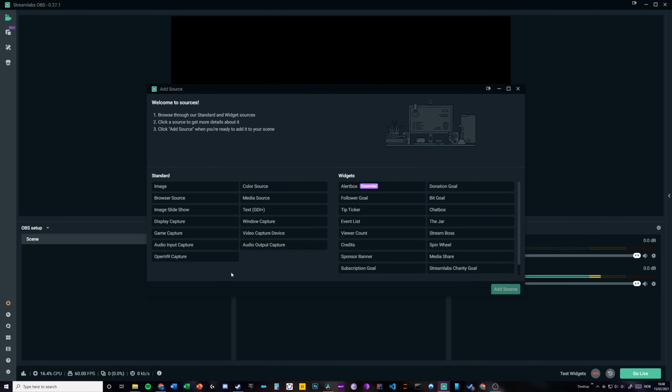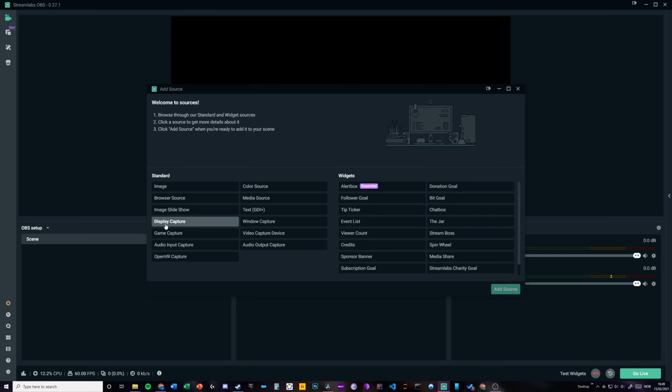And here we have some main ones that you need to be concerned about. The display capture, game capture, window capture, and video capture device. So if you have a webcam, it's video capture device. If you want to capture a game, it's either game capture or window capture.